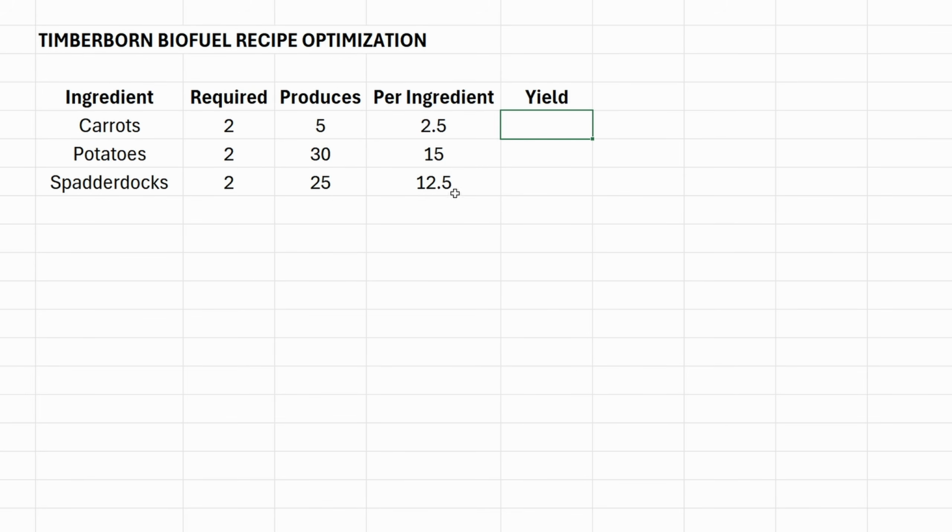So carrots yield 3, potatoes actually make only 1, while speradox make 3. And this is also where things get even more complicated because carrots take 4 days, potatoes take 6 days, and speradox take 12 days. So let's just complicate this even further by, say, calculating the yield per day.